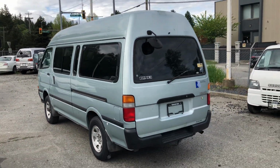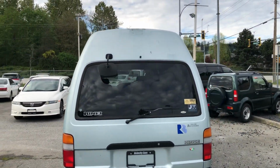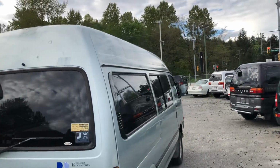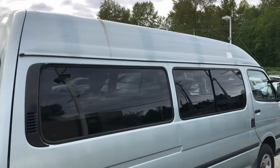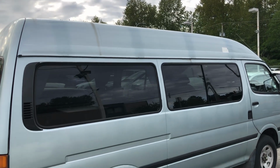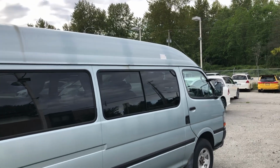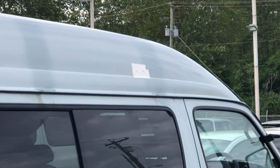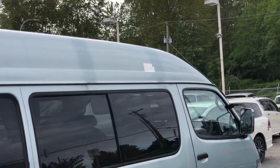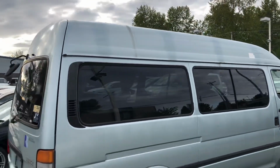We've never seen it with the roof rack, but you could definitely tell it had one. There's some more stuff up top there, some more markings from that roof rack, and you could see, especially on this side, it was parked in the sun or something, where you can see the bracketry from that roof rack has kind of faded into the paint a little bit. And then you can see there's been some sort of, I guess, probably some bracket mounts or something there that's just been covered with some foil.